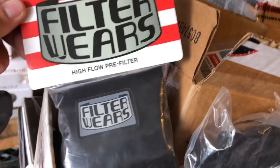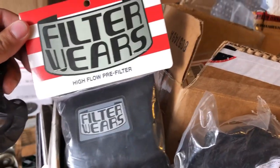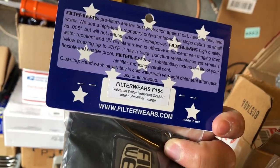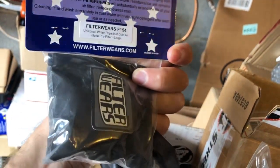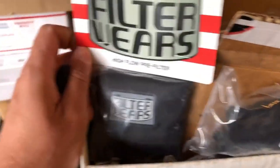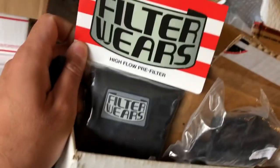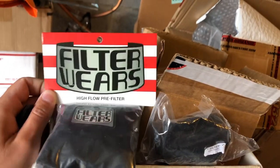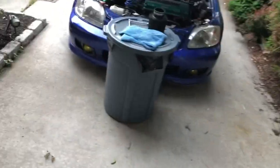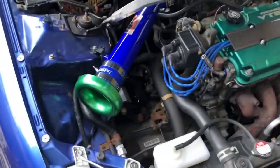So if you guys are interested in covering your intakes even with the filters on, I recommend this company. They're made in USA. It's good quality. So if you're interested in getting a water repellent filter for your intake cones, I recommend Filterwears. And they're made in USA. It's good stuff, good quality. So if you want good stuff, Filterwears, and cover your intakes and filters and velocity stack.